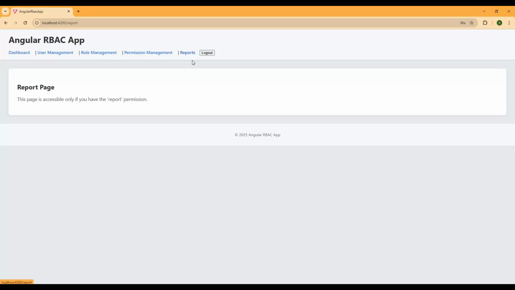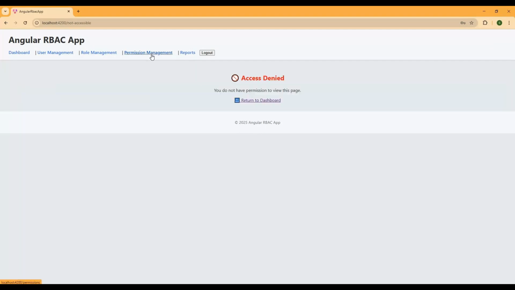So in this way, for every user it checks the permissions, and then it checks whether that particular URL has access based on those permissions. Accordingly, it decides.